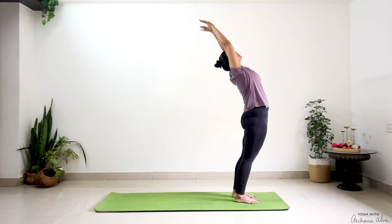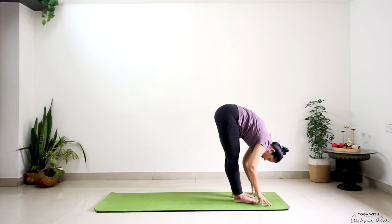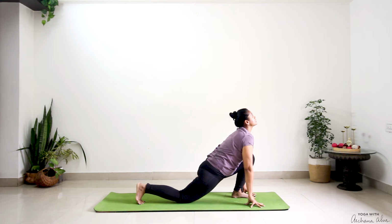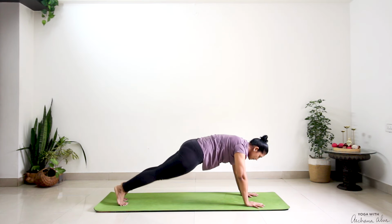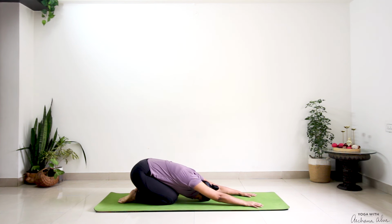Inhale. Hasta Uttanasana. Exhale, Padahastasana. Inhale, step your right leg back. Ashvasanchalasana. Exhale, Chaturanga Dandasana. Breathe in, breathe out. Shashankasana.